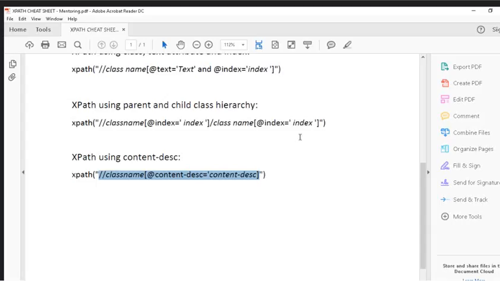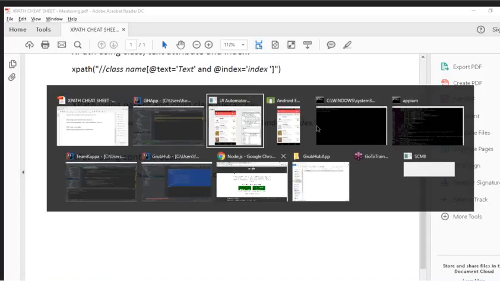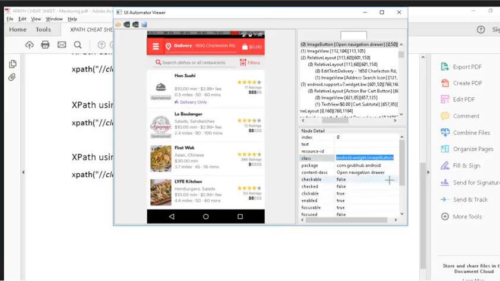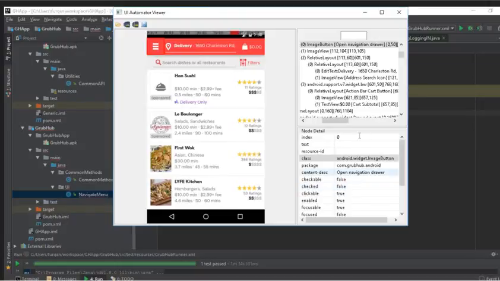There should be a hyphen over here too. I might edit it before I send it to Dropbox, because I forgot to add a hyphen. So, the class name is android.widget.ImageButton, which we will be putting over here, and the content description over here is open navigation drawer.